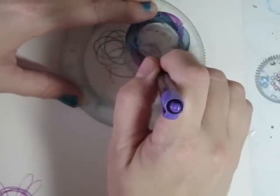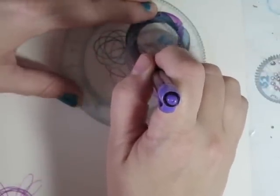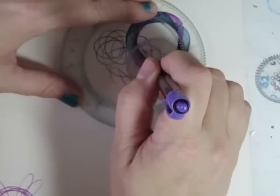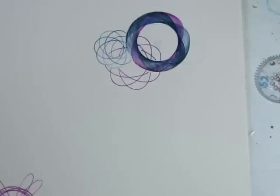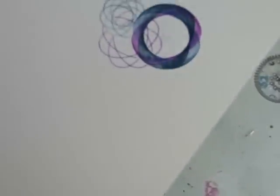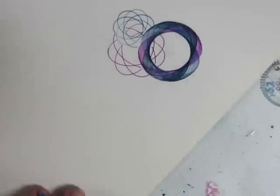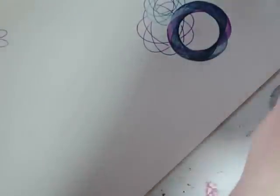Easy peasy — that's a whole lot of fun. So yeah, get your spirograph out and give it a try if you have one. Be patient with yourself, let yourself play, let yourself mess up and learn. Play with different pens, different wheels and patterns, and let me know what you come up with on your own with your spirograph. Thanks!